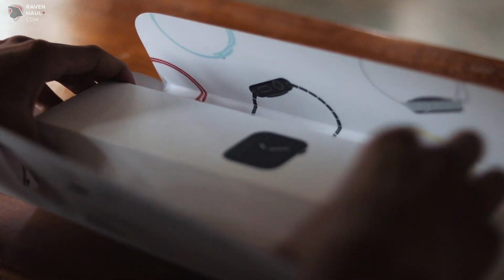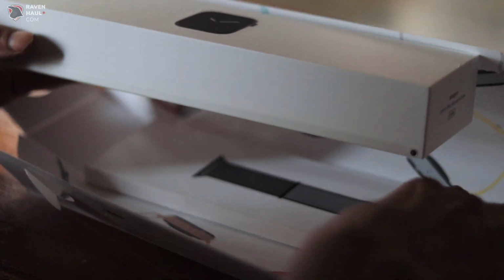The thing that I really like about Apple is that they have this beautiful packaging done. I mean, it's always a great presentation that they try to do. And it's really eye candy, you know.